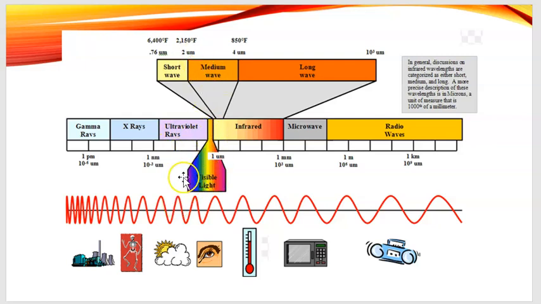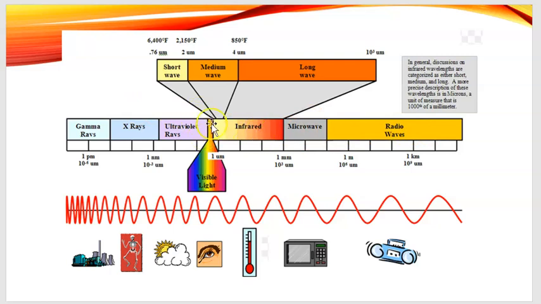Visible light is going to be right in this range. And then as the waves get longer and longer, we go into the infrared, up into the microwave, and then into radio waves. And it's interesting, if you think about it, the radio waves have very long wavelengths, so they're able to actually go through the concrete and other building materials, and so we can actually pick up radio waves that are out there, along with some of the others.